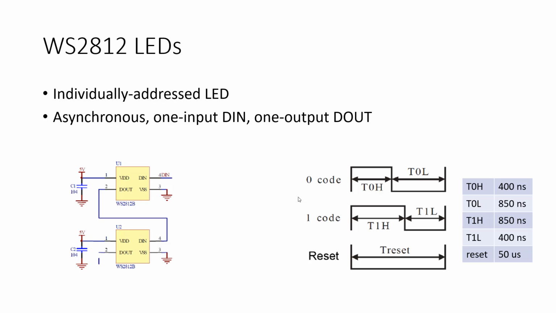However, it's not like Manchester, in which in a Manchester encode, you take the data and you XNOR it with the clock, right? In this case, you have a table of timings. So the high is 400 nanos, so T0 high or T0H and T0 low is the high and low time for a 0, right? And T1 high and T1 low are the high and low time for a 1, right? Now, what happens if you mix the high time for a 0 and the low time for a 1? Well, that's unclear. I don't know what happens.